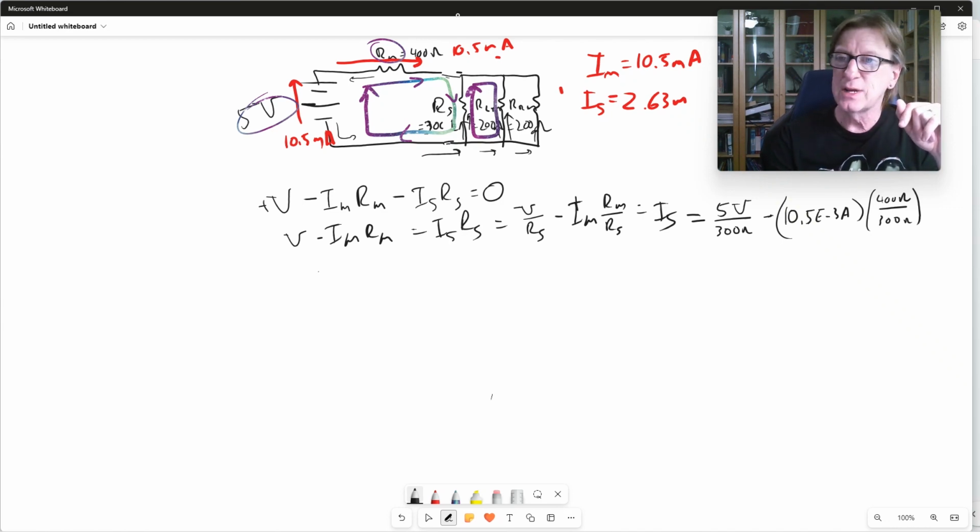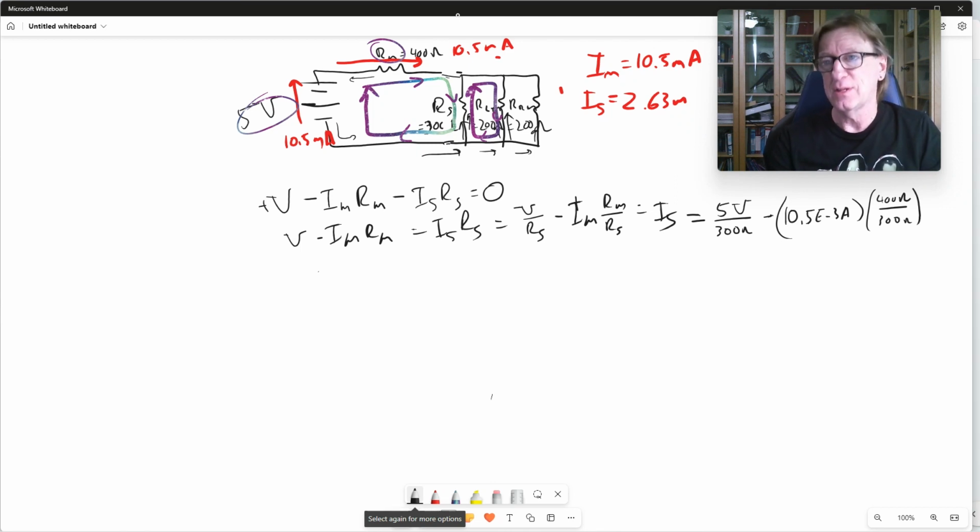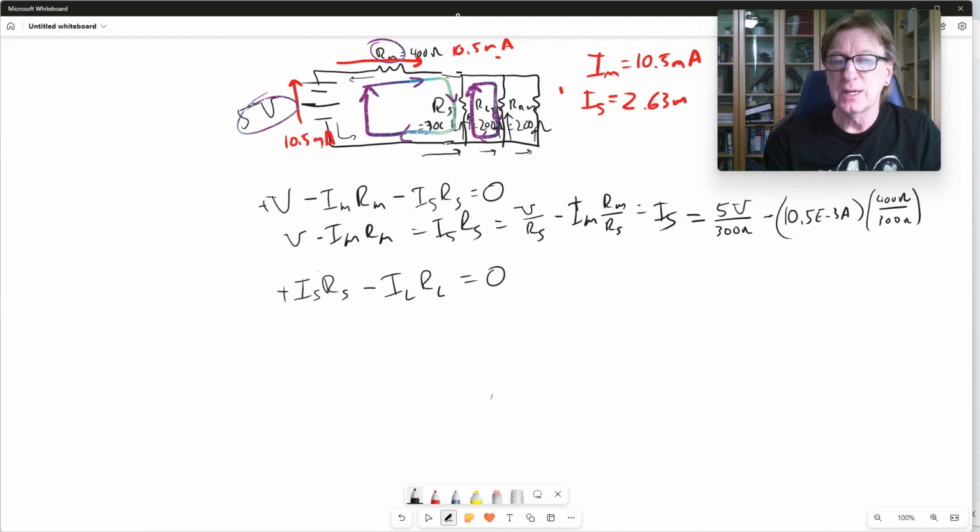All right, so let's write down our Kirchhoff's loop rule for that then. And I'm going to do it in the direction that we've drawn here. So I'm going to go clockwise around the loop. Remember, it doesn't matter as long as you're careful with your signs. So when I cross RS, I'm going with the direction of the electrons. And so that means that's going to be positive. So IS RS, remember it has to be a voltage. And so that's positive. I'm going to put that positive there to remind me. When I come back through here, when I go through RLM, I'm actually going in the opposite direction. So that's going to be negative. So that's going to be IL, we'll just call that RL. And then I'm back to the beginning, so that's 0.